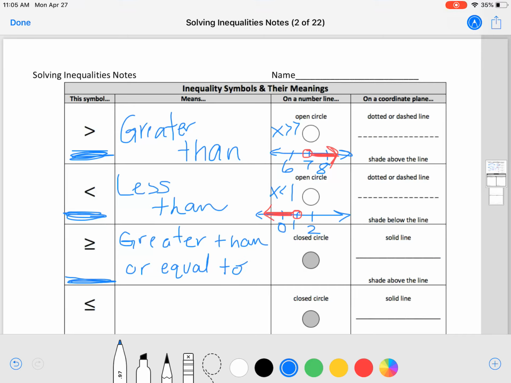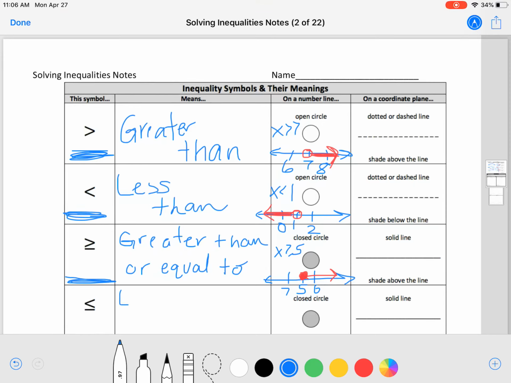And this is a closed circle. So let's say I had a problem like x is greater than or equal to, we'll go with 5 this time. I got 5 right here. I got 6. I got 7. When I say greater than or equal to, I'm going to do a closed circle on 5 and work everything over to that right side because everything is greater than. But remember that it is a closed circle because it's greater than or equal to.